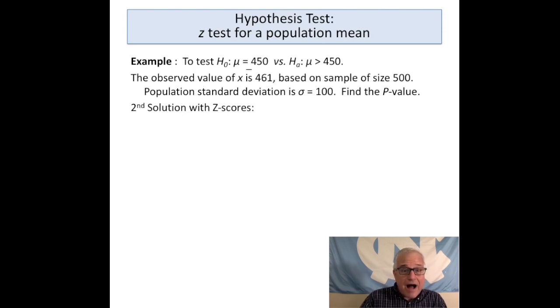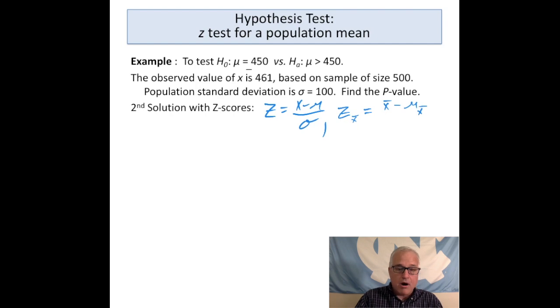So first, we have to find the z-score, okay? And we know from earlier in the class that z is always x minus mu over sigma. But we're interested in the z-score of the X bar, so I'll call that z sub X bar. That's going to be X bar minus mu sub X bar. We know mu sub X bar is just mu. This is the mean of the sampling distribution, and if I take lots and lots of samples of size 500, we expect the average of those samples to be around 450. Sorry, so it's the same as mu, divided by the standard deviation for X bar.